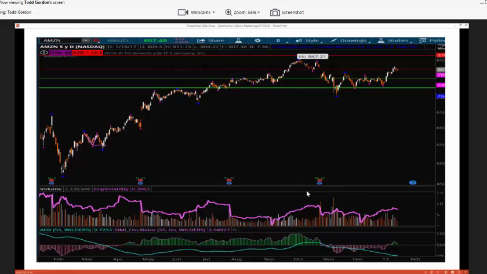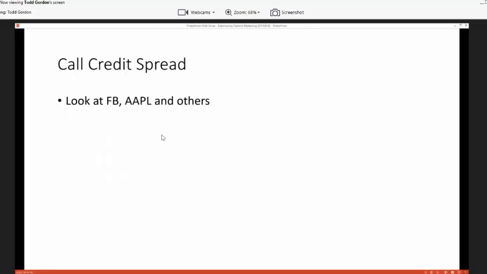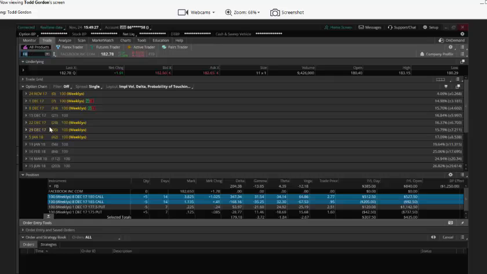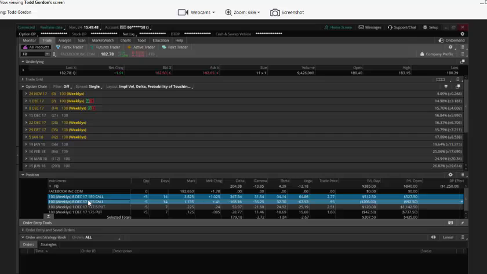Okay, Amazon's right here in the middle. So these are credit spreads, okay? I have a credit spread going on in Facebook and Apple right now. FB. Along with the 180, 195 call debit spread, I've also sold the 177 half, 175 put spreads. This guy, I'm making $6.23 a day in theta, which is your decay, but I'm also making $25 for every dollar that Facebook goes up. If I compare that against the call spread, I'm making $180 for every dollar it goes up, but I'm also losing $1.84 a day. Okay, this one I'm making $6, and this one I'm losing $1.80.